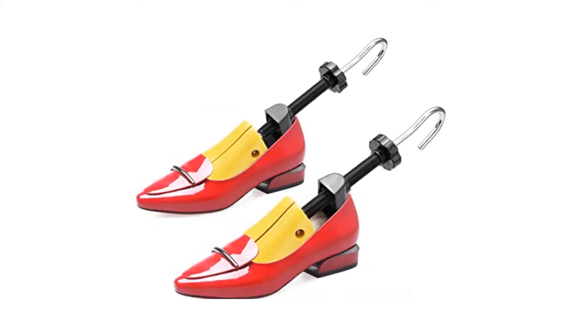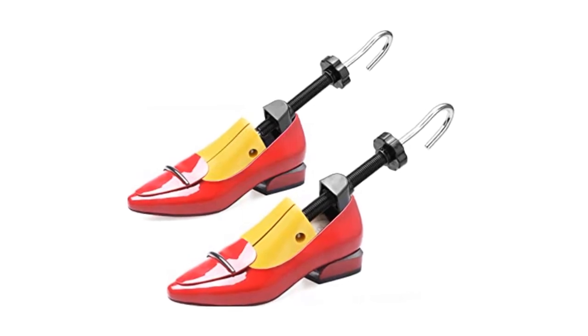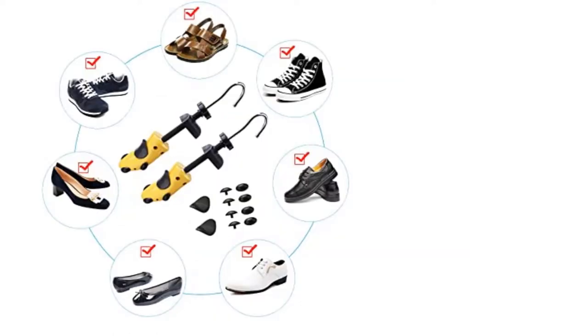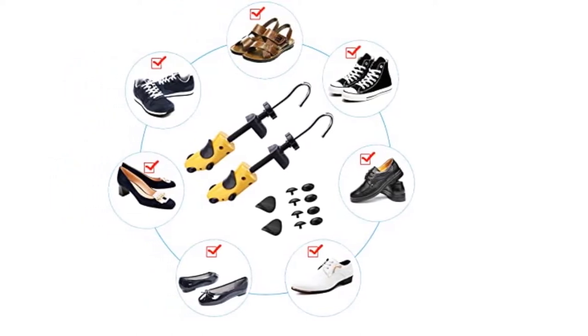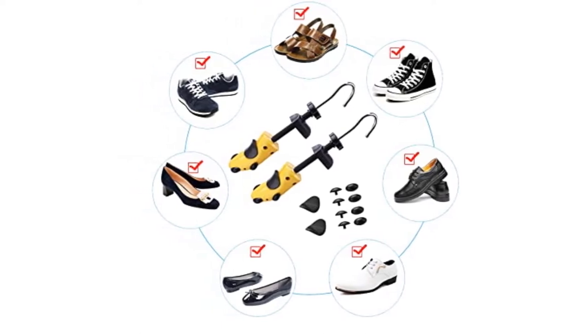The Miso shoe stretcher gives you the most bang for your buck. It's on the cheaper end of the products but still delivers what it promises — both general and targeted shoe stretching. These shoe stretchers encourage the perfect fitting shoe; it both widens and lengthens the shoe. The yellow part expands east and west for the widening effect, while the knob allows the heel block to turn to lengthen the shoe.